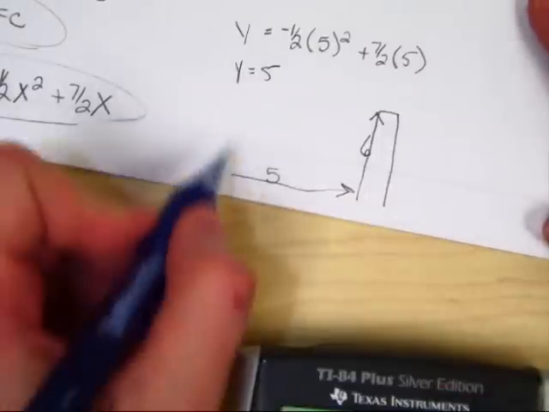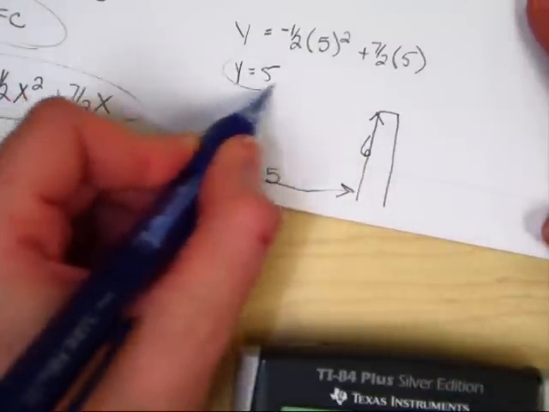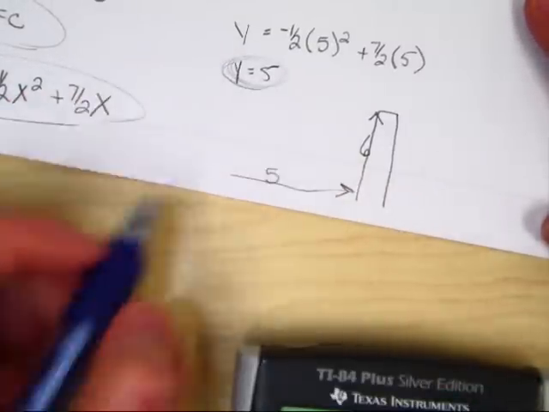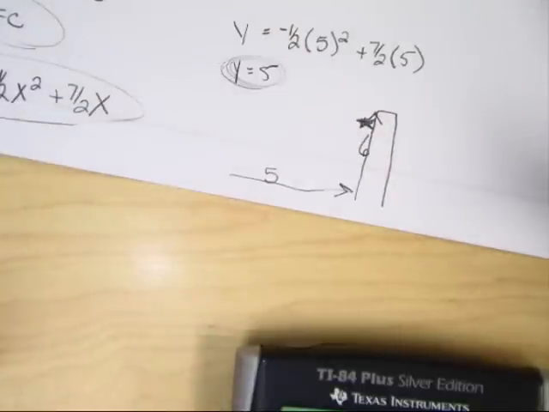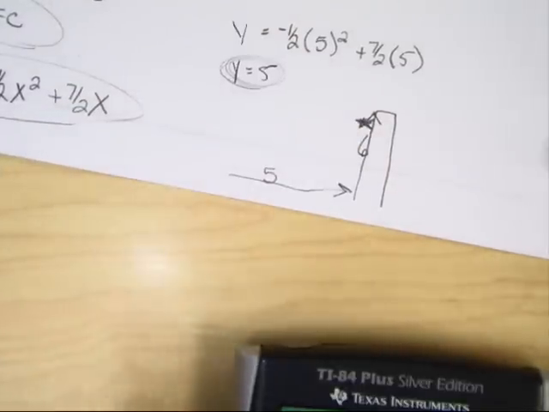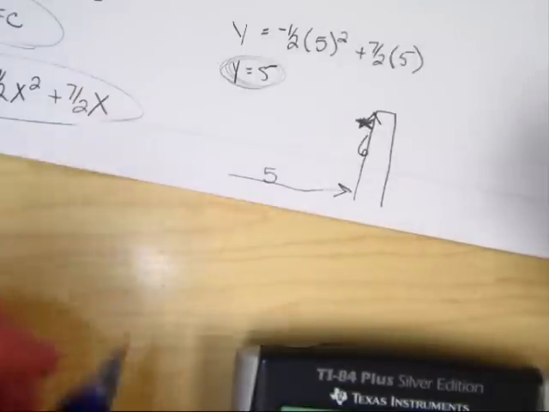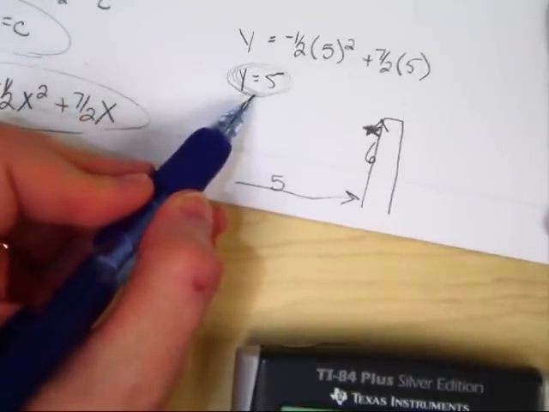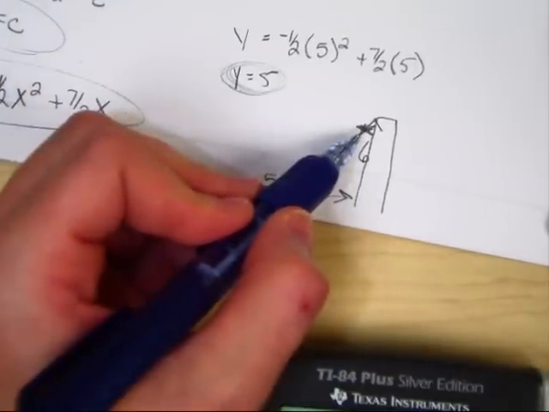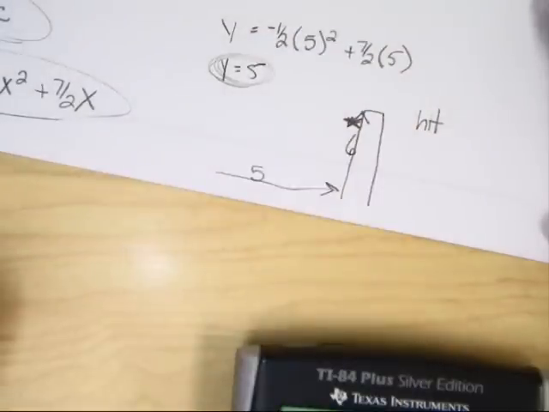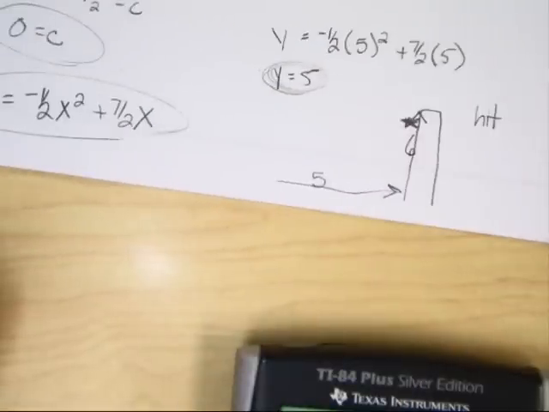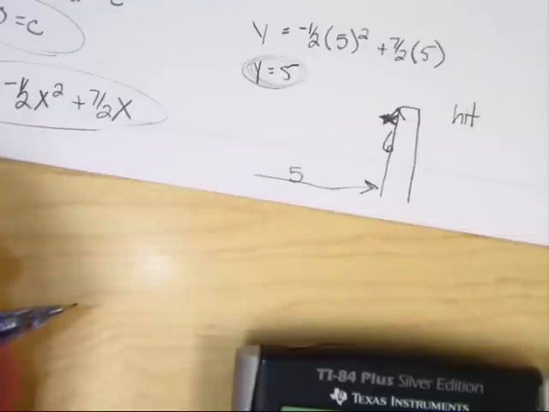Well, here's our parabola. It's going, but look where the ball goes. It only goes to 5 here. So is it going to hit the wall? Is it going to go above the wall? Or is it going to just graze it? Well, since we plugged in 5 and got 5, that means that it's short. That means it's going to hit the wall. And since it's short, it's on its way down. It is going to hit it on the way down.